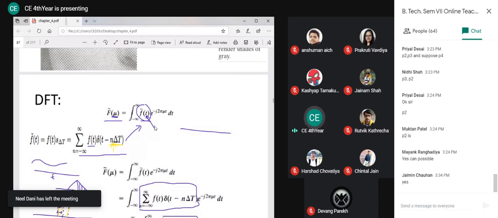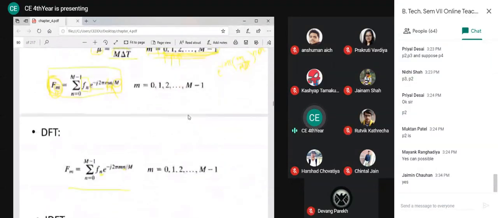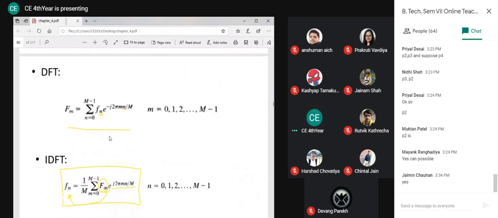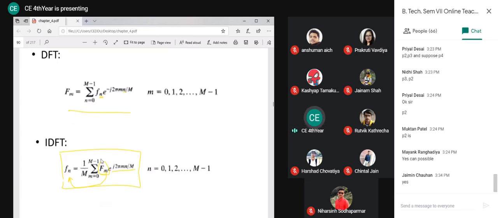So we will start with DFT, and we know the equation of DFT. You have seen the proof and everything. This is my equation of DFT. Here my input samples are there, then e raised to minus j2 pi mn by capital M. Capital M is the number of samples of input and output. Small m is the sample number of the output, and small n is the sample number of the input. Both are discrete samples, so we need m and n as indices for output and input respectively. I think you have studied this equation and know it very well. Then we have the equation for the inverse Fourier transform, and we have taken one example as well.